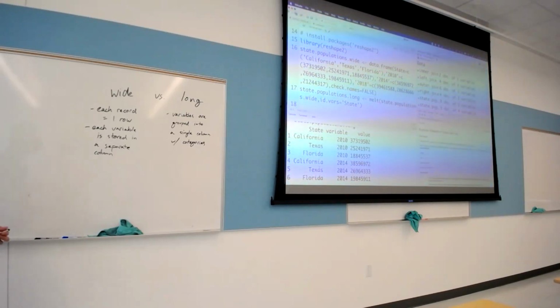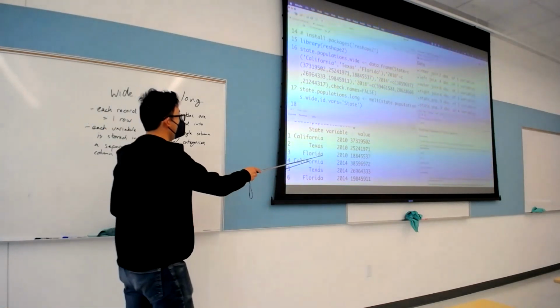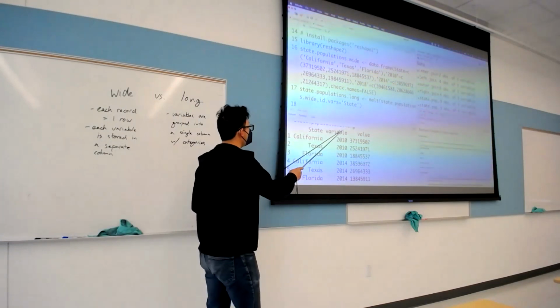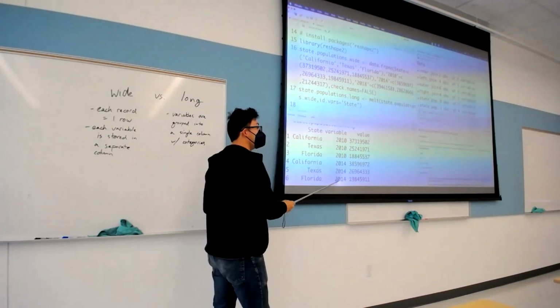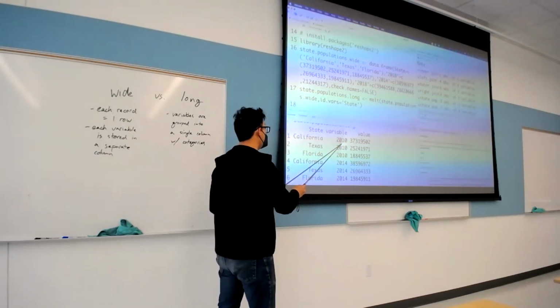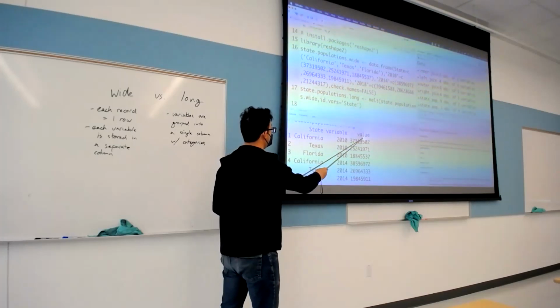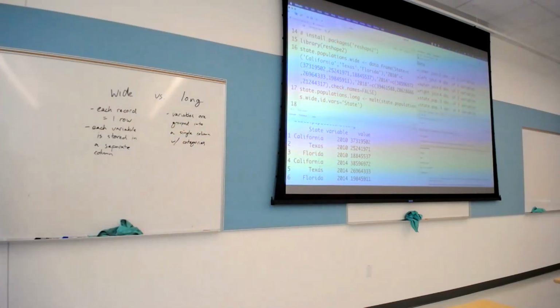Okay, so the table has now been rearranged, and you can see that instead of the 2010, 2014, 2018 columns, it's changed it into these columns here. I can see here that the second column represents my year, and then my last column represents the population. So when you melt, by default, it's going to name those columns variable and value.